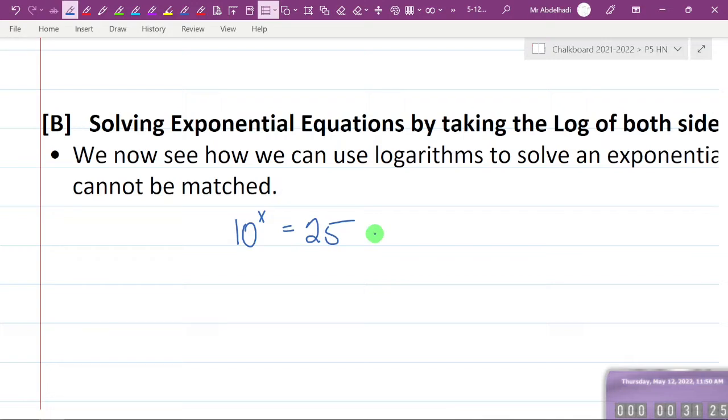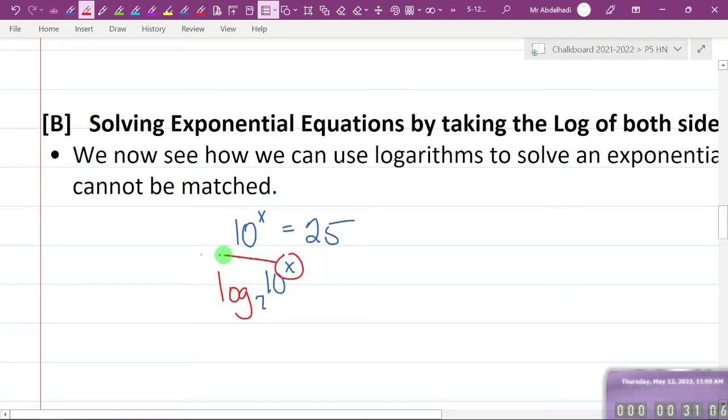And I said to you in a recent lesson that if this was a log, you could use the power property of logs. Let's say it was log, I don't know, 10 to the x, base something, I don't know. It doesn't have to be a 10, for instance. If it's a log, you can do this. You can take this and bring it down. That's only for logs, though. That was the power property of logs.